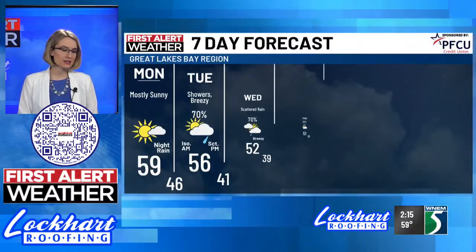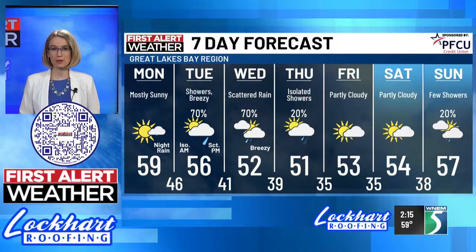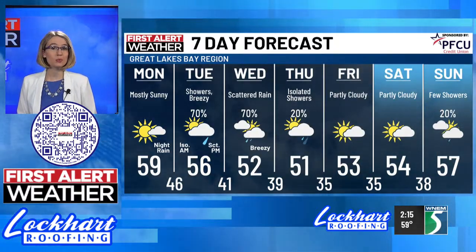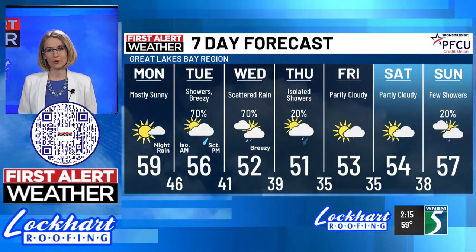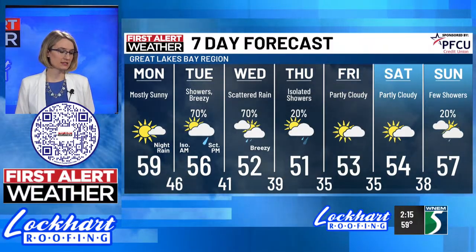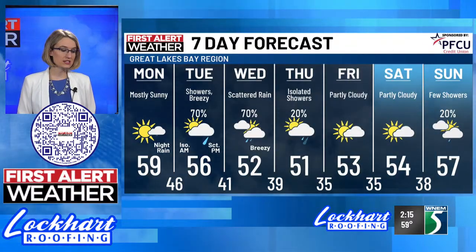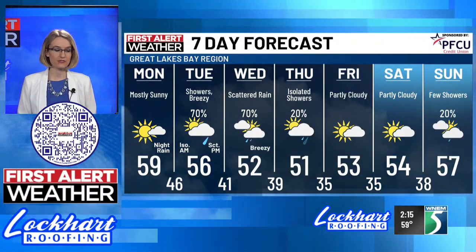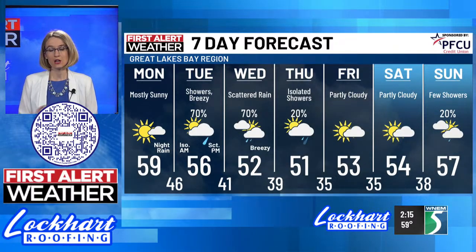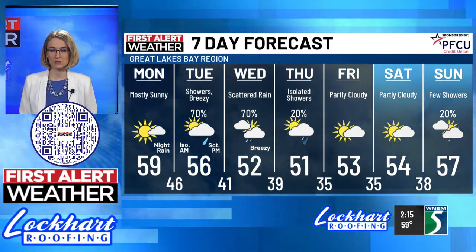Now, as we take a check of that 7-day forecast, we do have the rain, as I had mentioned, on Tuesday and Wednesday. Because this is a low pressure system, Tuesday will be breezy. We will have our winds switching around a little bit. We'll see those come out of the northwest. That's why highs are going to go from today into the upper 50s, lower 60s. Tuesday is the transition day in the mid 50s, and then we have lower 50s for the rest of the week. So that northwest breeze is going to be bringing in some cooler air.